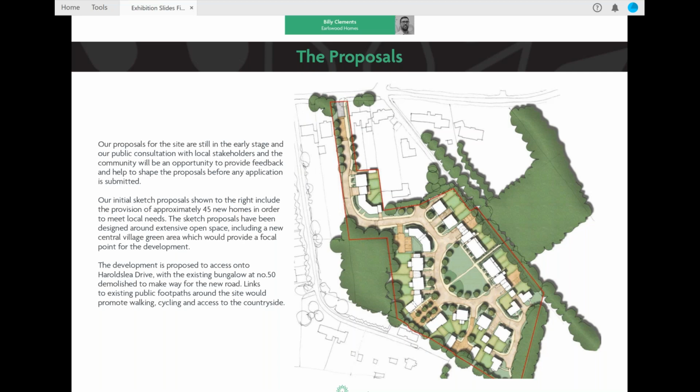And given the benefits that the site has in terms of its connections to the footpath network, a key part of the design is providing links to that footpath network in order to promote walking and cycling back into town, and also access to the countryside for future residents. In terms of some of the technical aspects, the scheme would incorporate a comprehensive sustainable drainage scheme to manage surface water and ensure that it doesn't cause a risk of flooding for neighbouring properties. Next slide, please, Joseph, and I'll hand over to Tom.